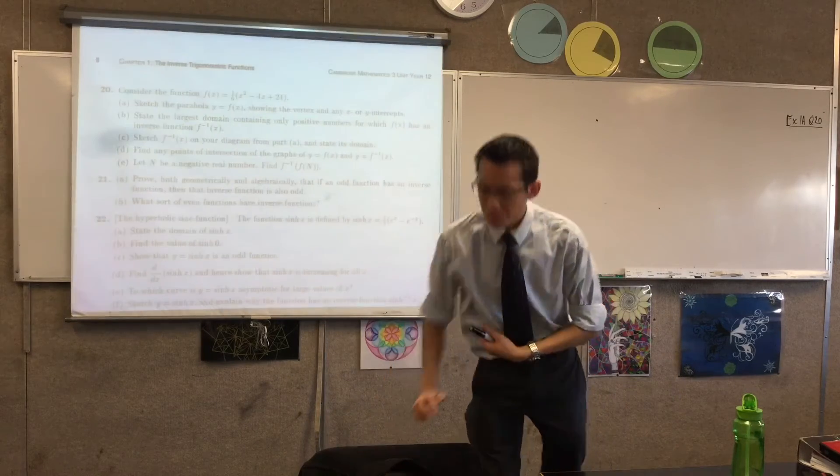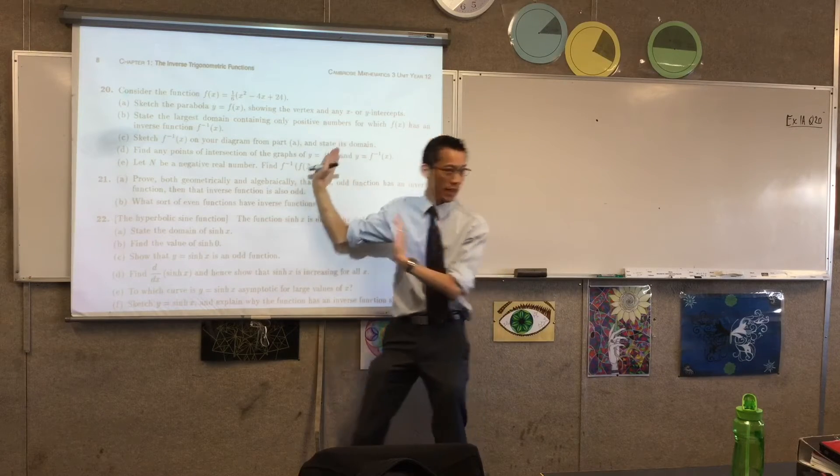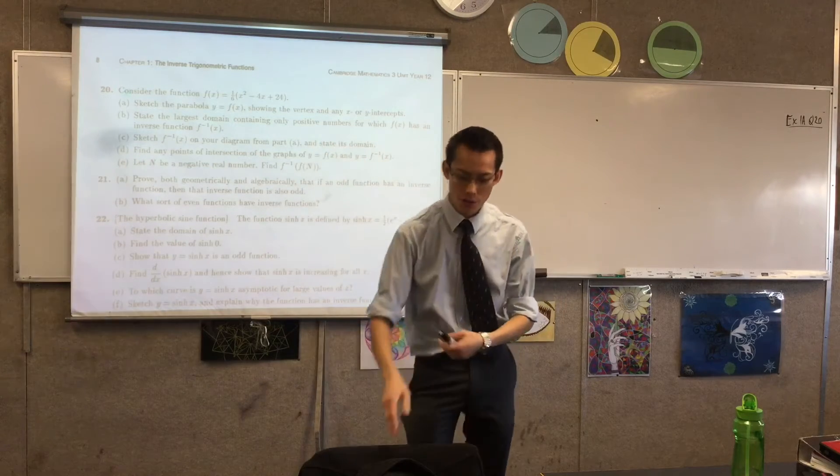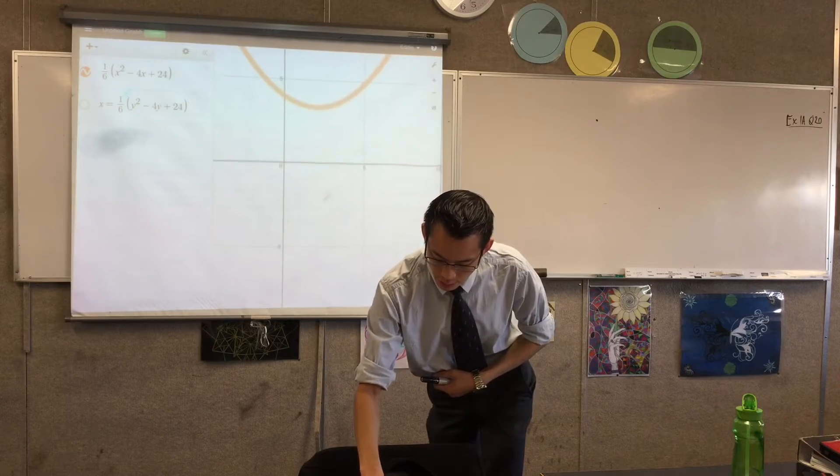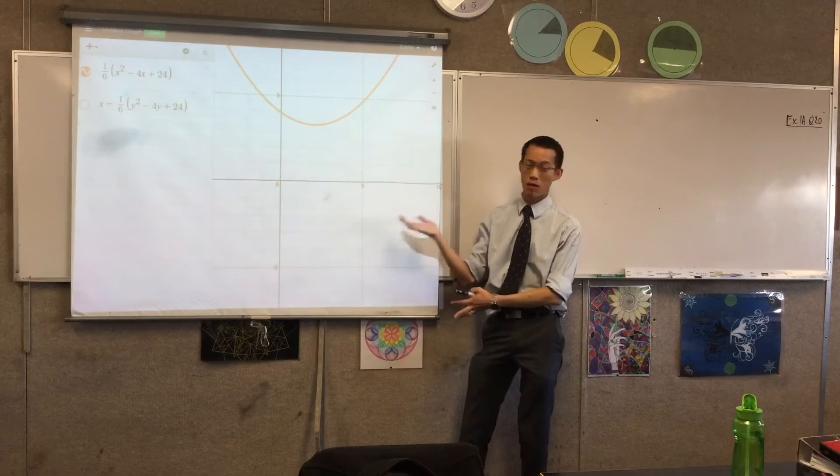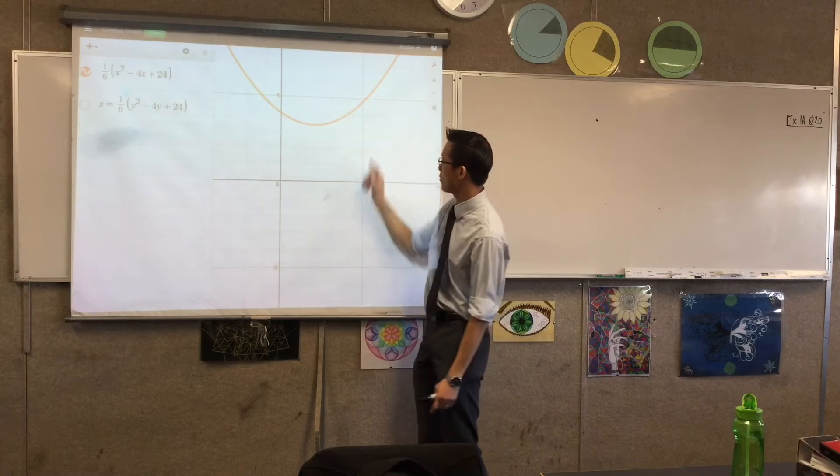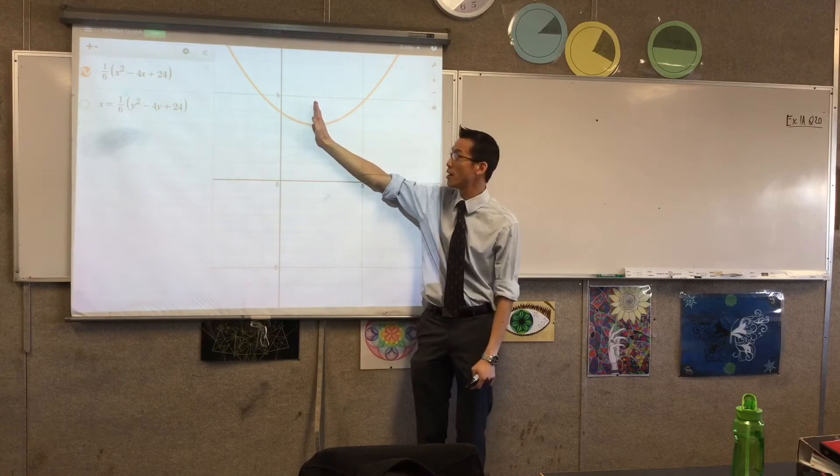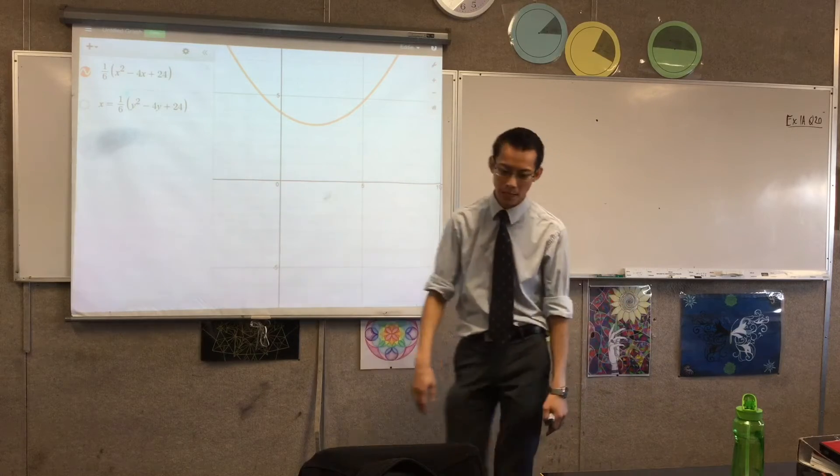So we have to say, all right, what restriction would you like? And they say, well, I want the positive side. We know that we could take the left-hand half or the right-hand half, the right-hand half, okay? So you basically have to come back to your graph and say, if I zoom in a little bit, you'll see the scale. You can see, and you can verify this using calculus, or because it's a parabola, you just find the vertex using the axis of symmetry. There's x equals 5, you go 4, 3, 2. x equals 2 is your axis of symmetry. So therefore, x is greater than or equal to 2. That's the domain I'm interested in. That'll give me an inverse.